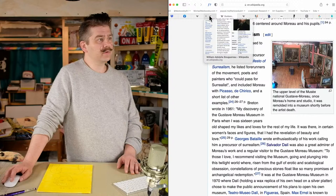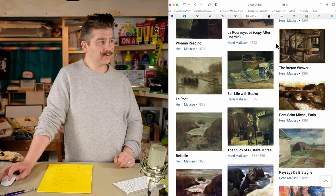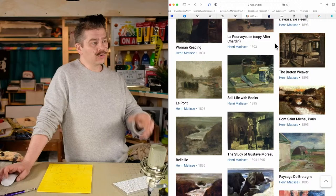So those are the artists that Matisse studied with when he was in school. And here's some of the paintings that he was doing. We looked briefly at some of this yesterday, but you could see this very drab, brown, gray, earthy tone palette. And there's nothing necessarily wrong with that.